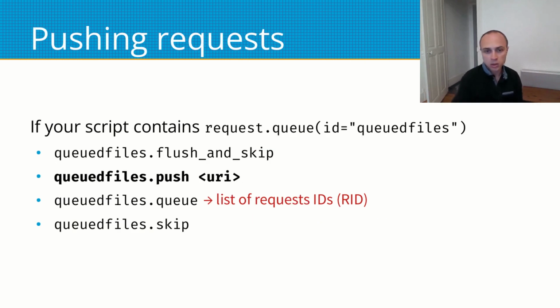Another important command is, of course, pushing requests. So you need to add a source, which is a request queue with a meaningful ID again. And then the most important command is, of course, to push a new URI or the path to a file, so you can push something to play out. This is very interesting for a scheduler, and you can still flush and skip, and that works very well. So maybe that can, in some cases, answer the show duration issues we were talking about before.